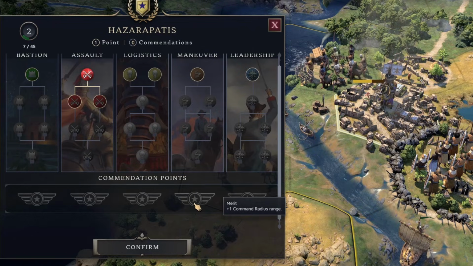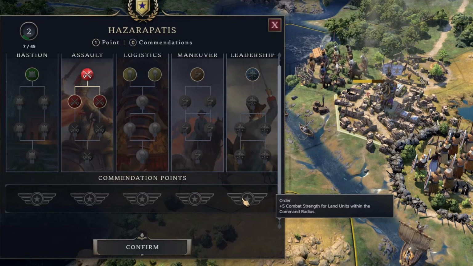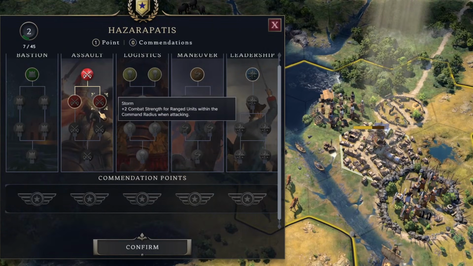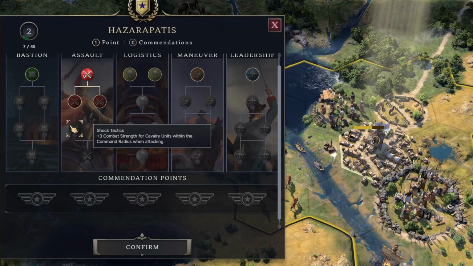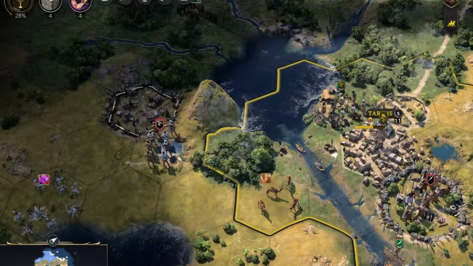Merit will increase our command radius, so instead of a 1 tile aura, we'll have a 2 tile aura, which is quite nice. And then Order is really solid to just give us a flat aura bonus. So pretty much if you combine the Merit and Order, it's essentially going to be the same bonuses we had from our Great Generals from before. However, if you combine it with Assault upgrades, we get an additional +2 or +3, whatever the unit is. And that is the different leveling trees.